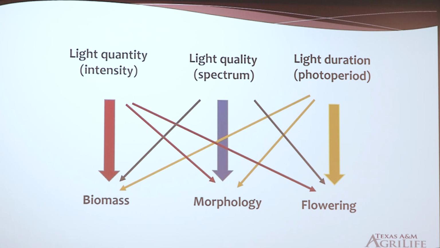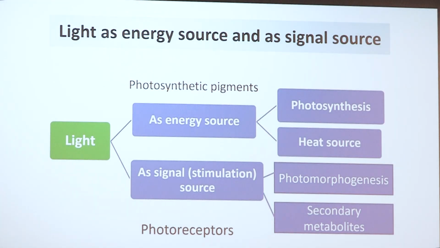So you see there are long day plants and short day plants. For example, poinsettia, if you grow it in the greenhouse or outdoors, will only flower or become red at a certain time, in a certain location. Those are the photoperiod or day length effects. So light also serves plants as an energy and a signal source.